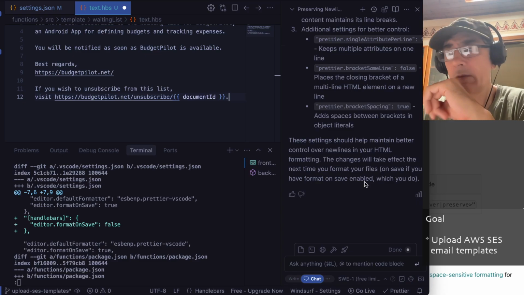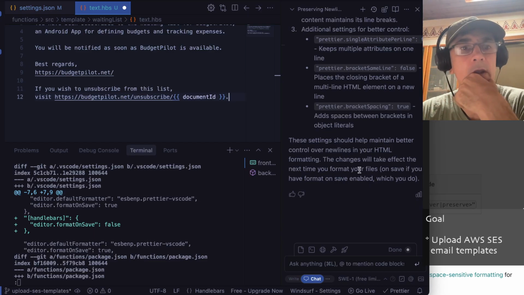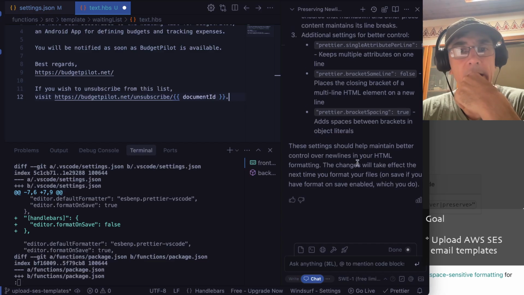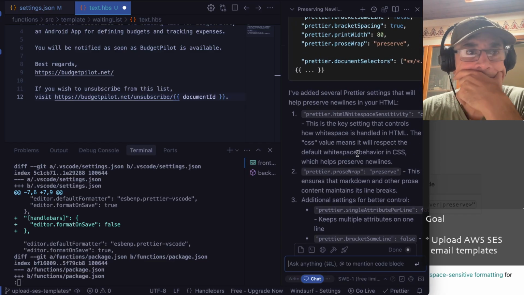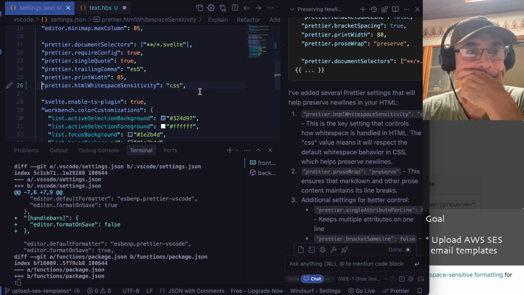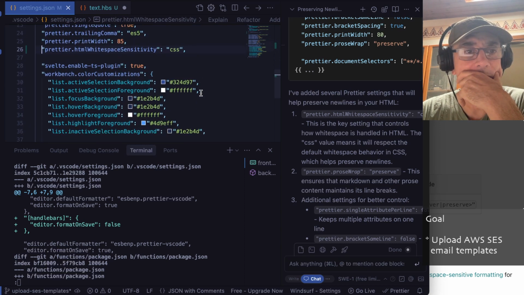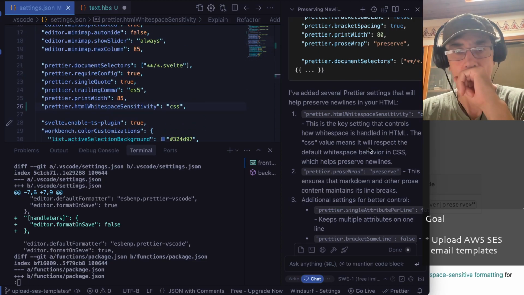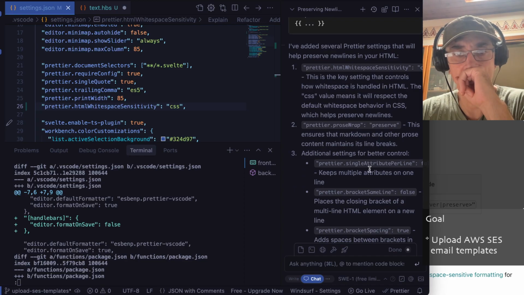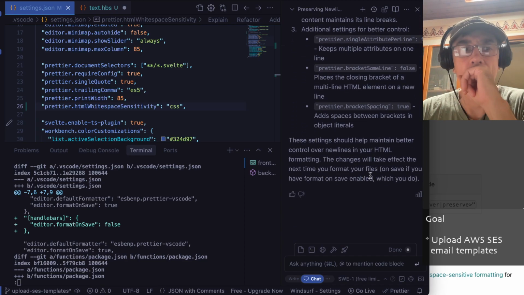If you format on save, which you do. Yes, I do. I kind of regret it now. So it looks like they have immediate effect according to that, which might not be true.